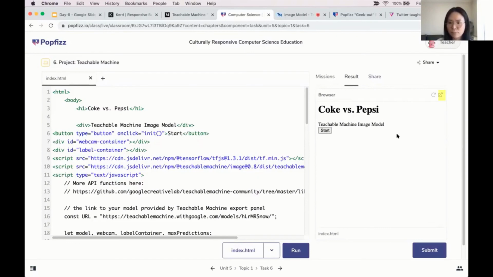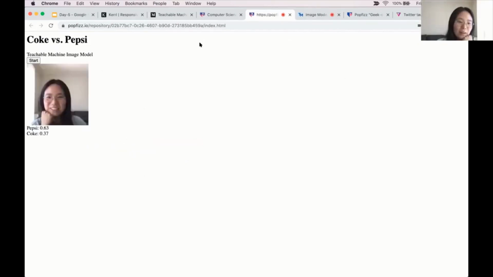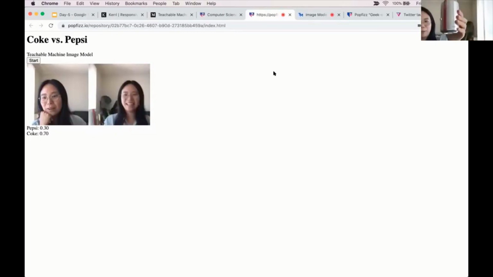But this is such a small screen. I'm going to pull out to a larger screen by clicking on that corner icon and see if this works, please. All right, I definitely need to upgrade. Oh, there we go. Oh, I am a Pepsi person. Oh, yes, I am. This is interesting. You can actually have people test if they're a Pepsi or a Coke person. And so here it is. Here's my Coke. And this time it's got 1, right? 1 is 100% sure, which is amazing.